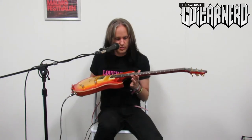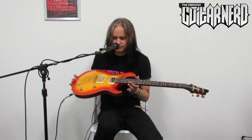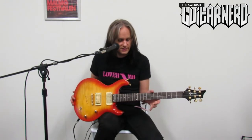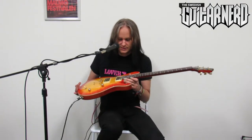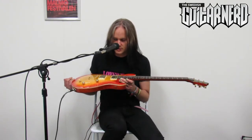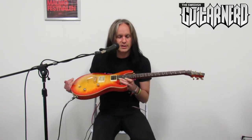So gone is the rosewood. And this is what they call rose maplewood. And yeah, much like the Harley Bentons, it's treated maple. So yeah, made to look brown. Wouldn't it be nice with a plain maple fretboard on this one? It would look fantastic, in my opinion. Jumbo frets. And yeah, as a PRS style guitar, it's a 25 inch scale length. So it's right in between a Gibson and a Strat or Fender guitar.